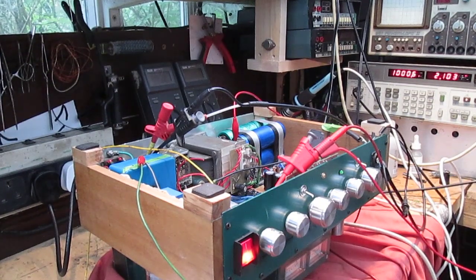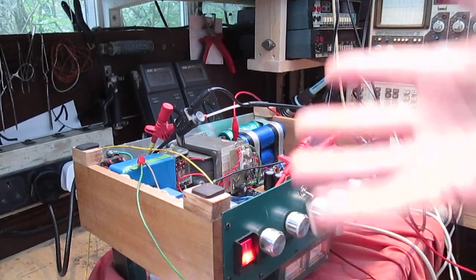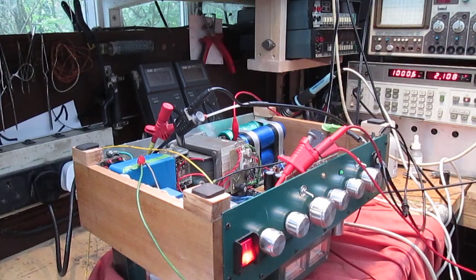Today on the bench is the big green amp, and at the moment, as you see, it's got loads of probes and all sorts of leads going in and out of it, and this is to try and find out why it is doing what it is doing.